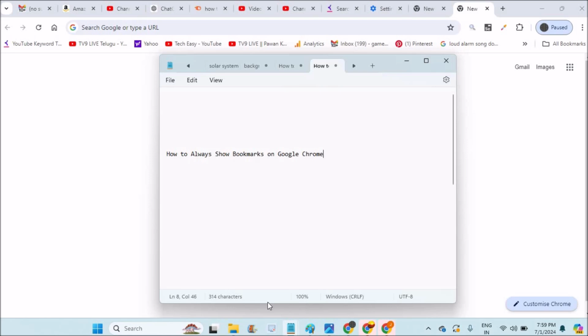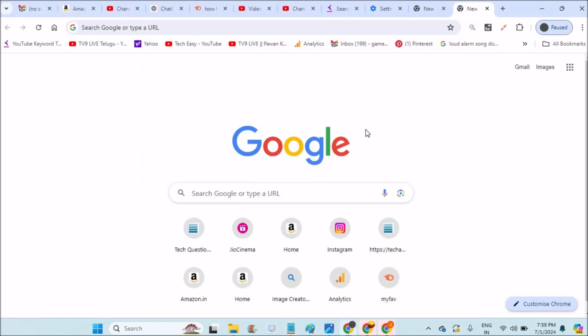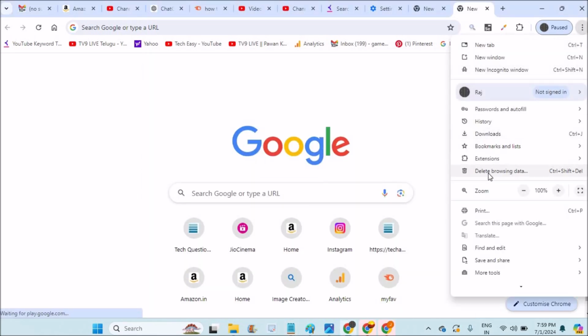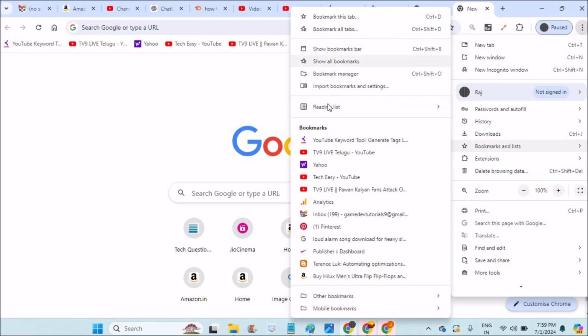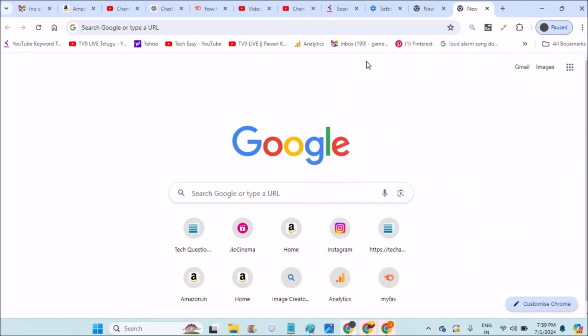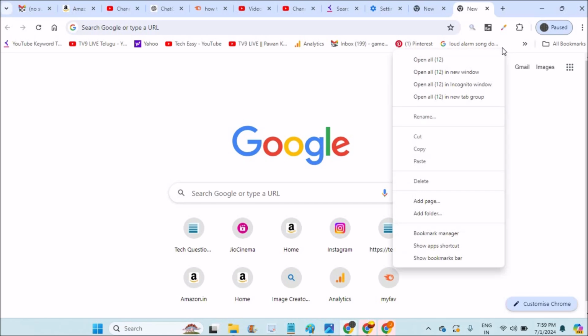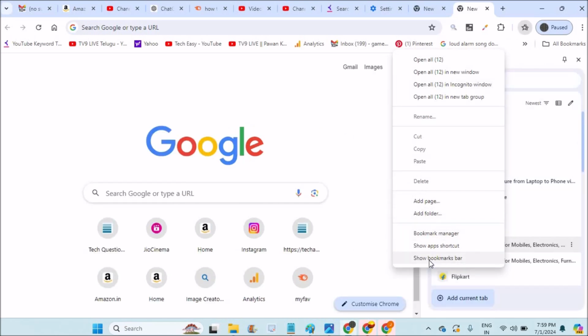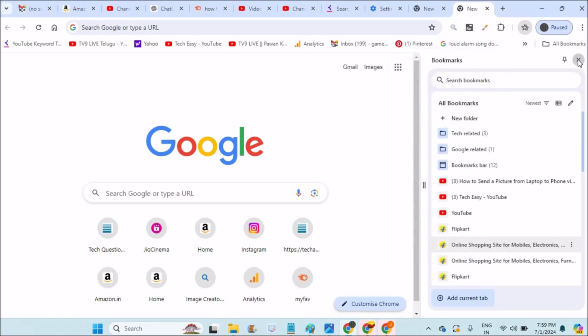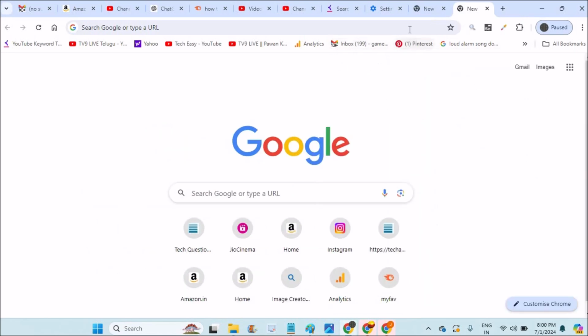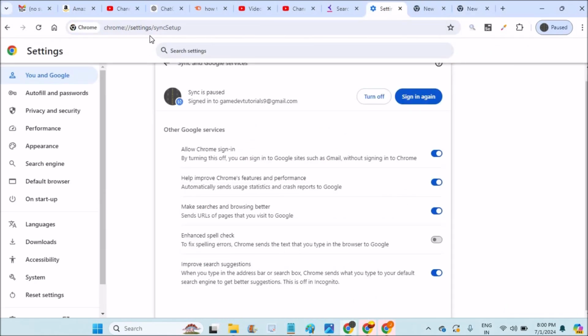Previously, in the previous versions of Chrome, the option to always show bookmarks was in a different place. When you click on these three dots and then click on Bookmarks, there is an option called Show all bookmarks. If it doesn't work, you can just right click on the bookmarks area and check Show bookmarks. So when you enable this, it will show always. For example, when you open a new tab on the settings or something, the bookmarks won't show.